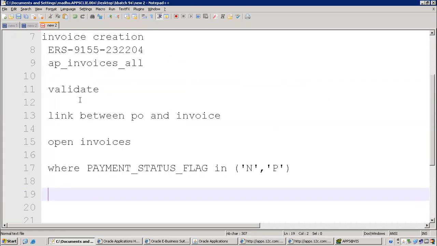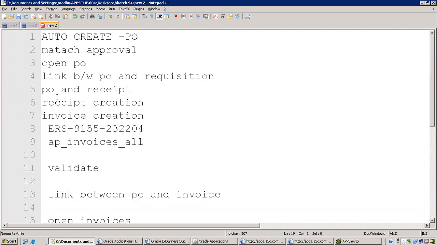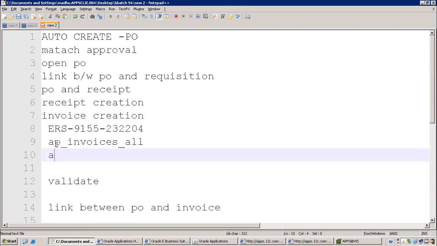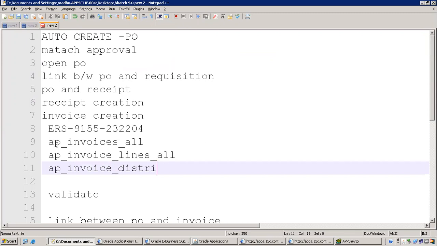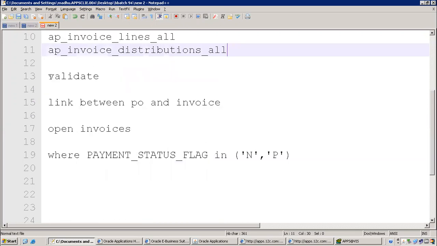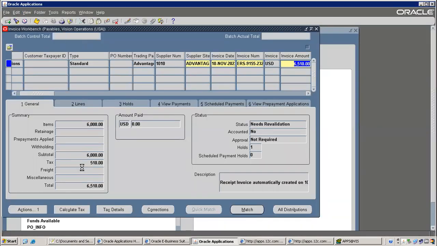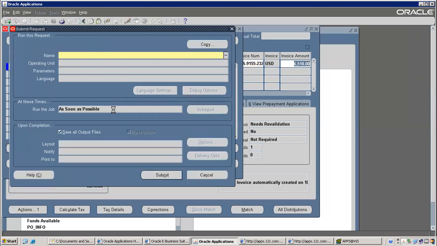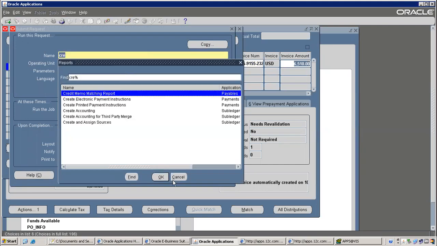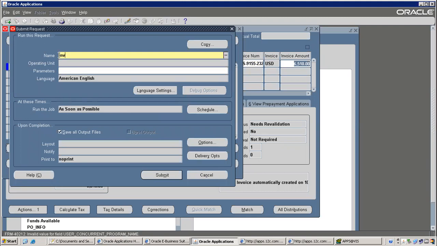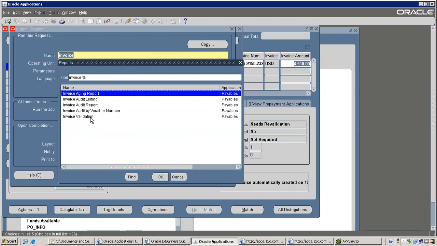Okay. So till now, how many points have we covered? One is invoice and its tables. There are 2 tables, 3 tables, right? AP invoice, lines of AP invoice, distributions. Then validation, we missed one more. To validate the invoice, there is another method also. That's a program, sorry. Invoice validation it is. Yeah, this is the program.